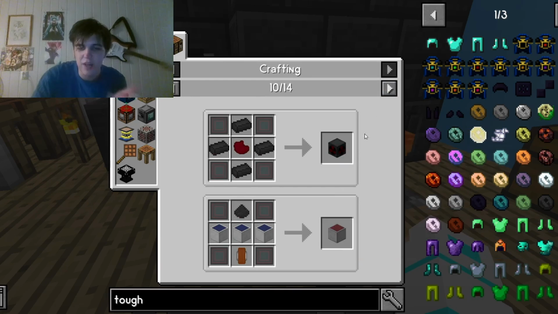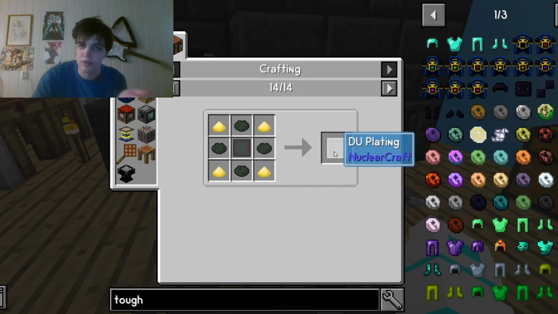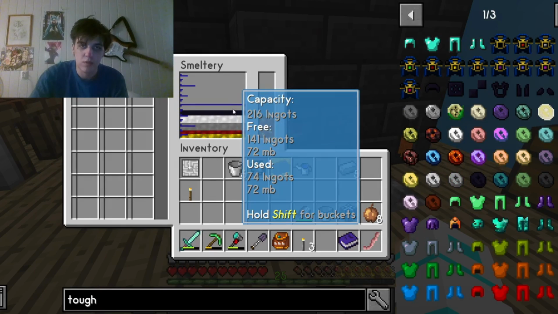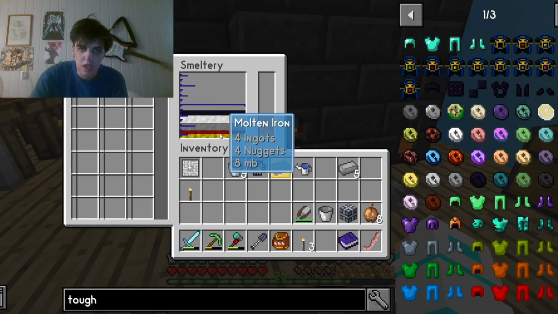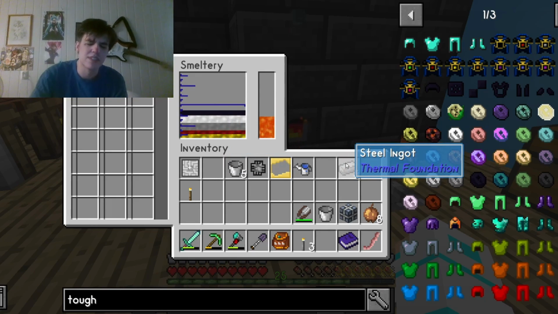Advanced solar panel. Yeah, that's what I needed it for. Do I still need them though? I should probably get it, or else I might find another way to get power. I don't know. Oh my god! We got some tough alloy, but the boron and the lithium doesn't mix anymore. Why? Oh, because it needs to mix with steel to get ferroboron.